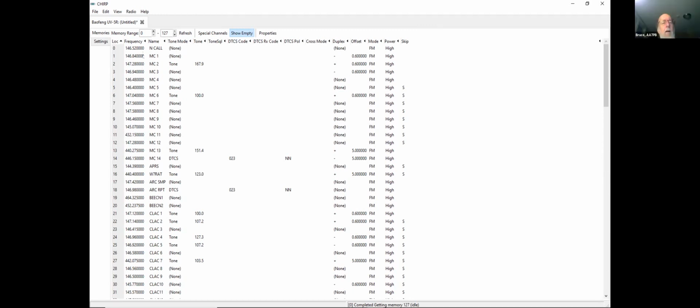Okay, but I think this repeater is actually owned by Park. Which one is that? Oh, yeah, 146.84. Anyway, most of these repeaters live on one of the mountains, not necessarily Mount Hood, but the smaller mountains in the area, or places like Sylvan Hill, which is really a small mountain.